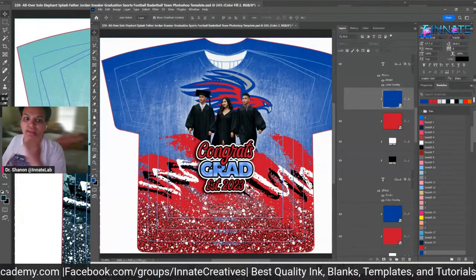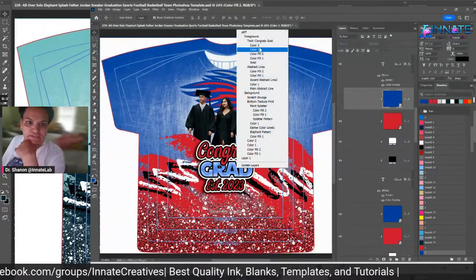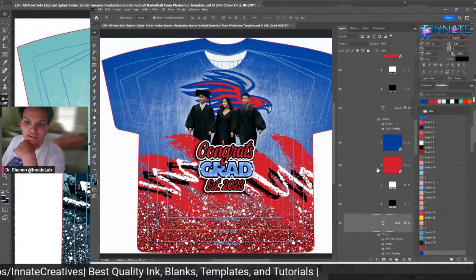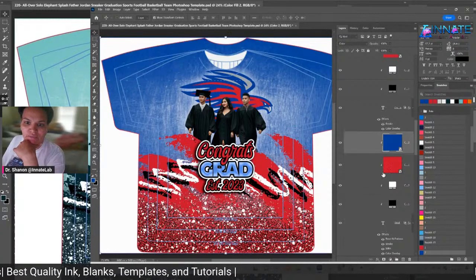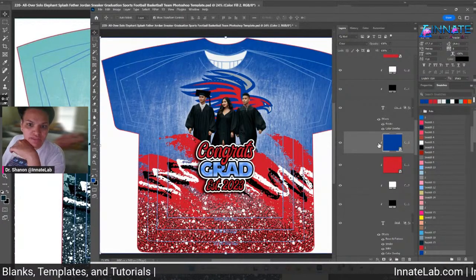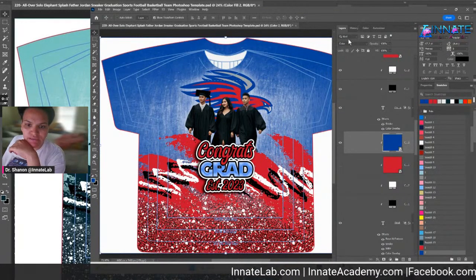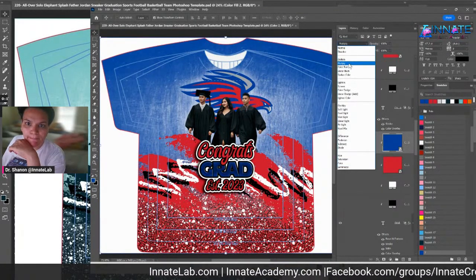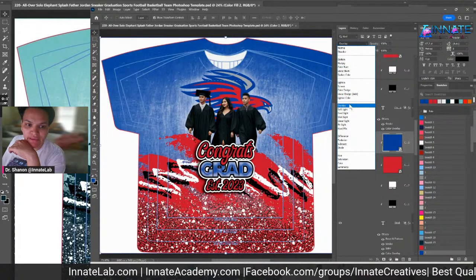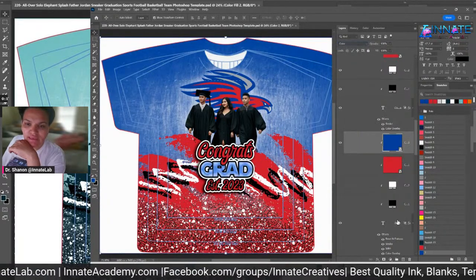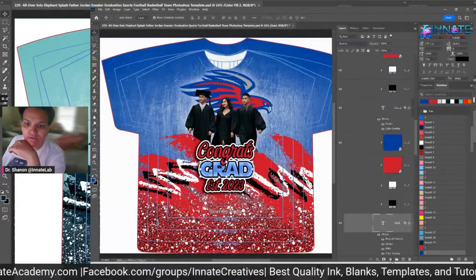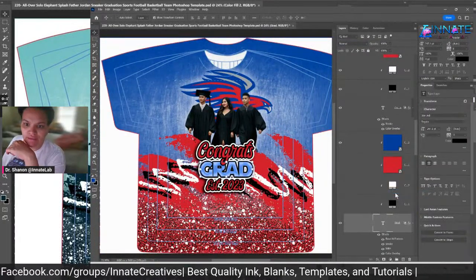All right, now you do have some options here. For instance, the way the gradient color is applying here, it's doing a color blend mode. So you can do a different blend mode. Let's turn off the other colors. You can do a different blend mode like multiply, overlay, or you can also choose to do a levels adjustment.